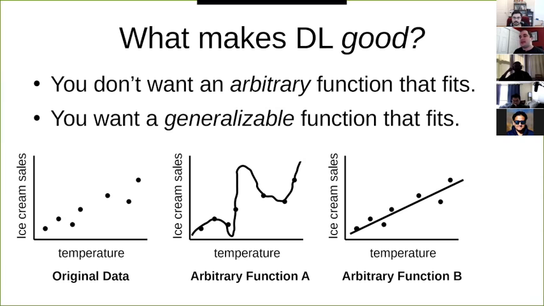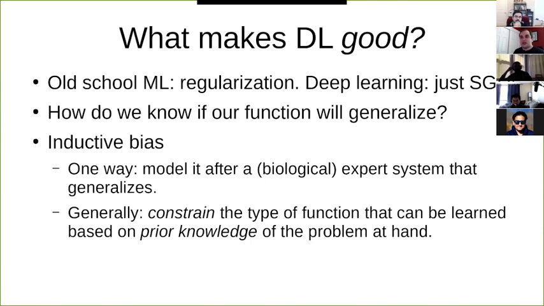And there are a couple of different ways to get that generalizable function in machine learning. Classically, the way you did this was with regularization, right? You penalize your model for becoming too complex, and you try to push yourself down to a simpler, more compact representation. In deep learning, we don't really do this kind of regularization nearly as much. We might do L0 penalties or L1 penalties or something, but there's no lasso, there's no elastic net, there's none of these really highly regularized models. Basically, all we do with deep learning is use stochastic gradient descent.